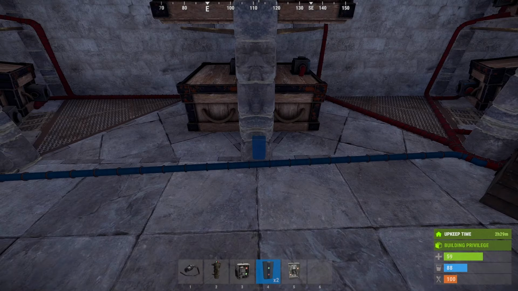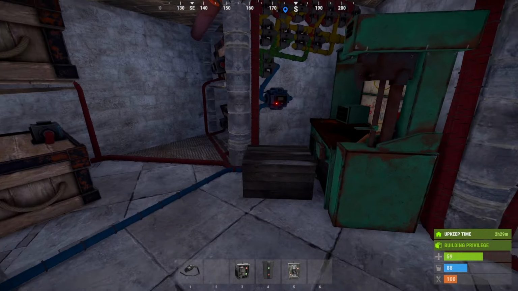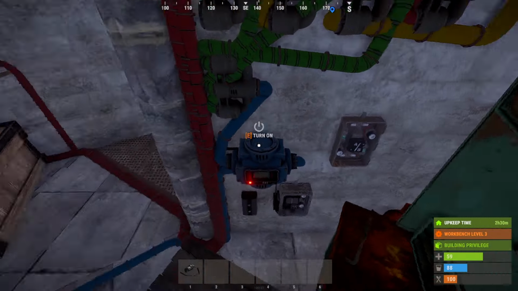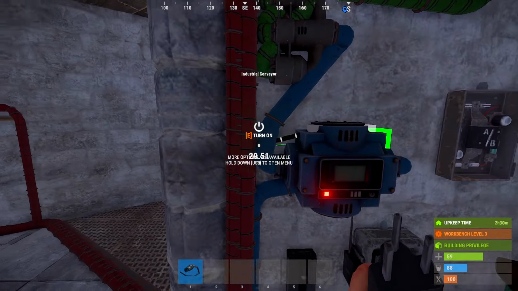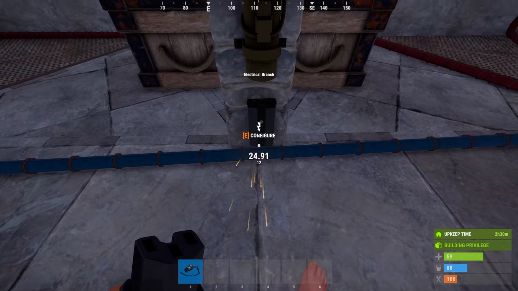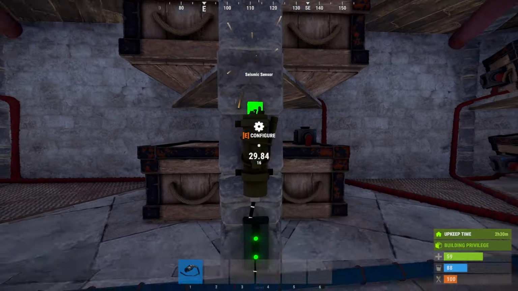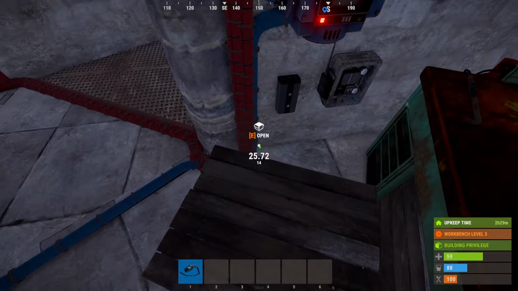Coming back to the open core in the topside base, we're going to place an electrical branch and a seismic sensor somewhere central to our base. Then, over by the conveyor, we're going to place another branch, a smart switch, and an OR switch. We can connect the pass-through from our industrial conveyor to the power in of our first branch, then the branch out from that first branch to the power in of the seismic sensor. After that, connect the power out from your seismic sensor to your first input of your OR switch.